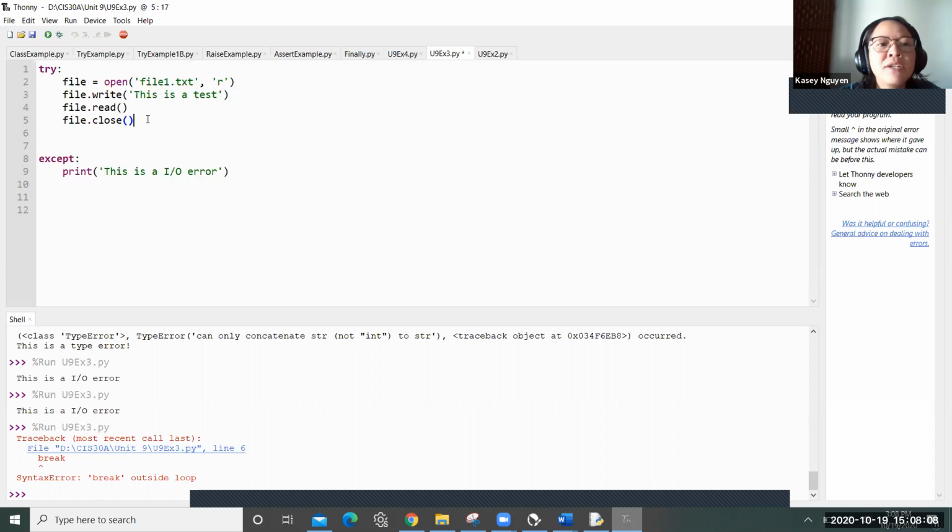Now you can get out of a certain part of that try statement by using other statements, like what you've seen in the first example. But in this case, what we want to do is get here, because that's the whole point of handling exceptions: when it comes across an error, it sees it as an exception.